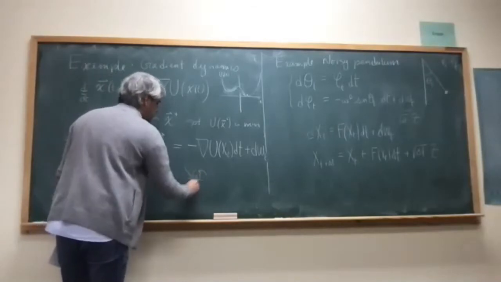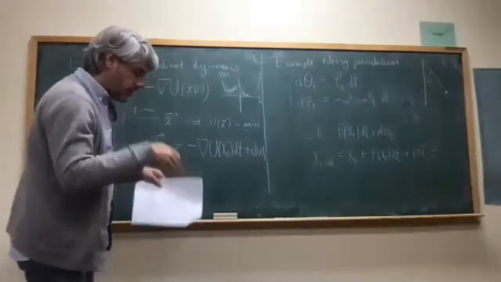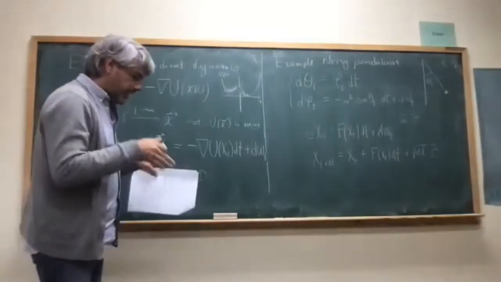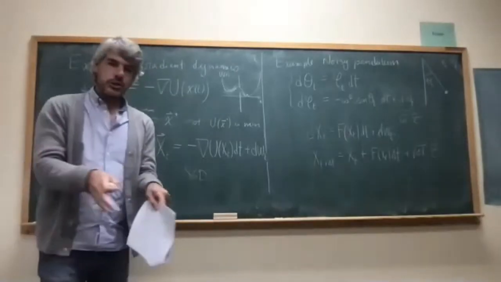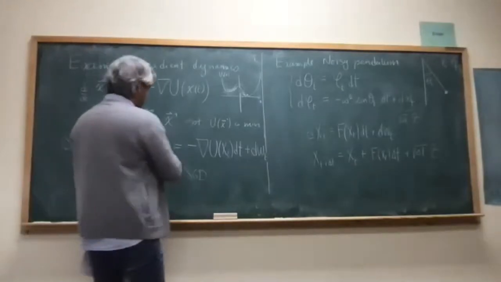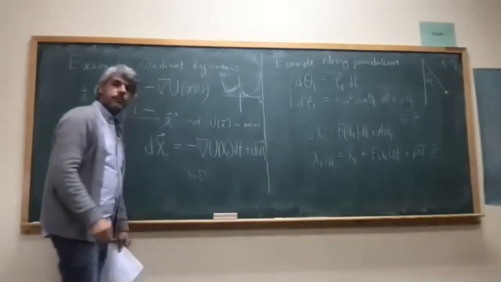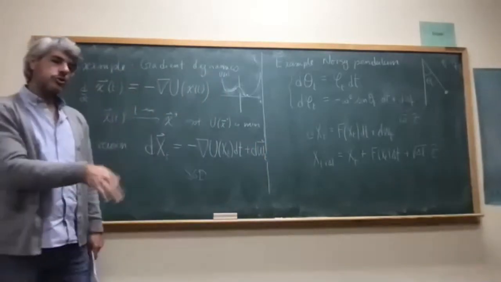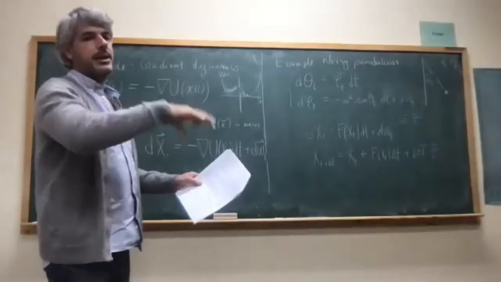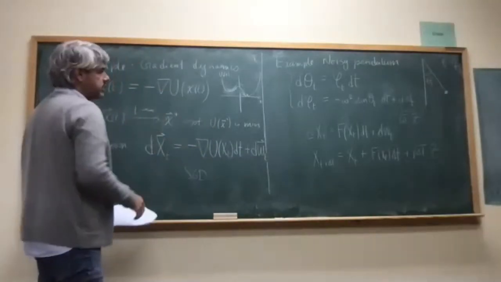Stochastic gradient descent. You have to imagine that you're going down a mountain, but you're not always following the steepest direction. You calculate the steepest direction, and then you just push yourself in some random direction in a Gaussian way. Now, this is a vector, so here you have to add a vector of Brownian motion. I haven't introduced what a vector of Brownian motion is, but it's just a vector with independent Brownian components. Okay. In one dimension, then you'll see this.